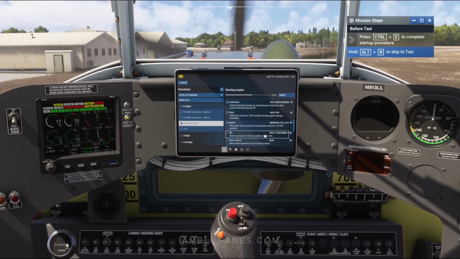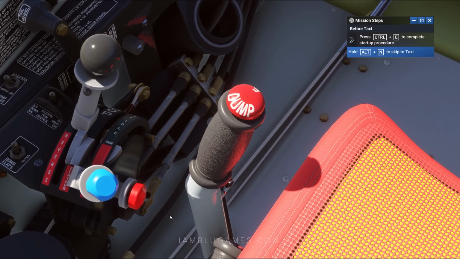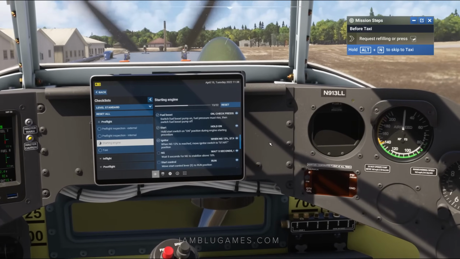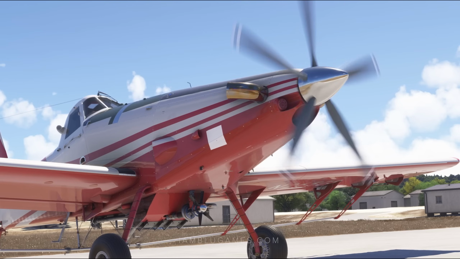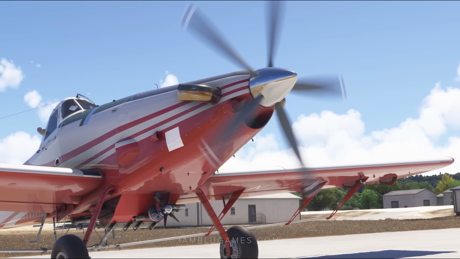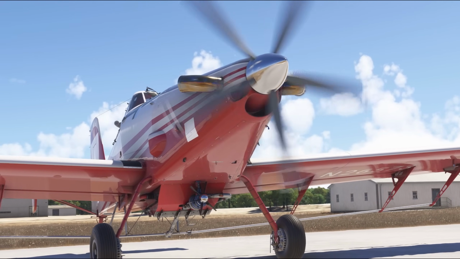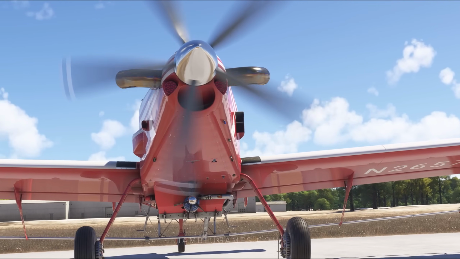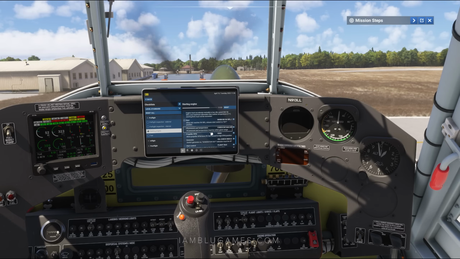And that is good so far. And now we can go down here to our fuel cutoff and put that into run. There we go. All right, NG is rising. All right, NG stabilized, oil pressure and temperatures are all looking good.